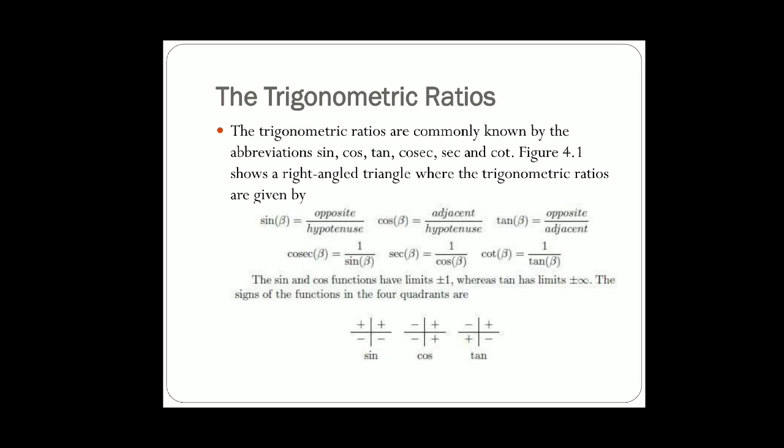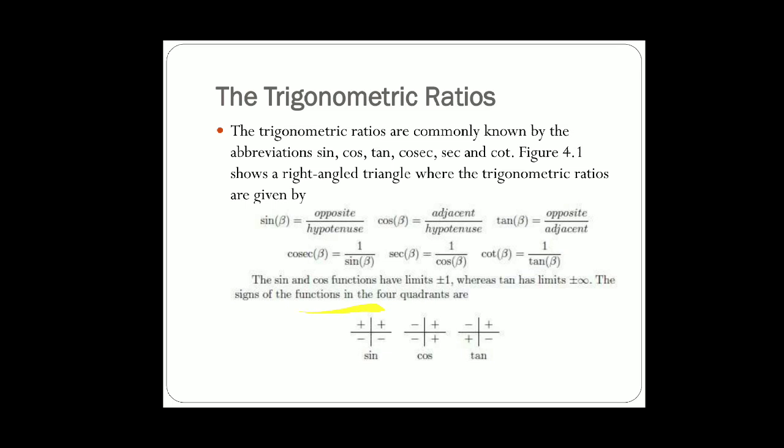And if we take the opposite, cosec is the reciprocal of sine beta, so they write 1 upon sine beta. Sec is the reciprocal of cos beta, so they write 1 upon cos beta. If they have cot beta, they will write the reciprocal of tan, that is 1 upon tan beta. Likewise, the formulas are taken.